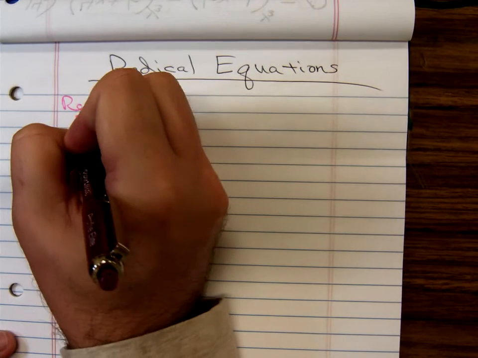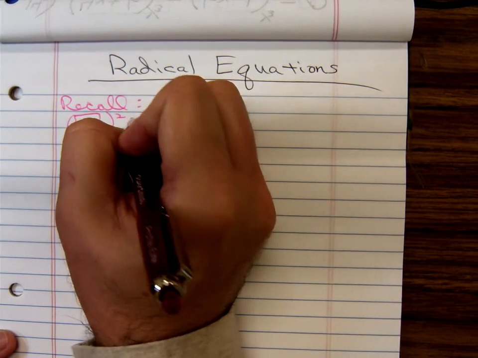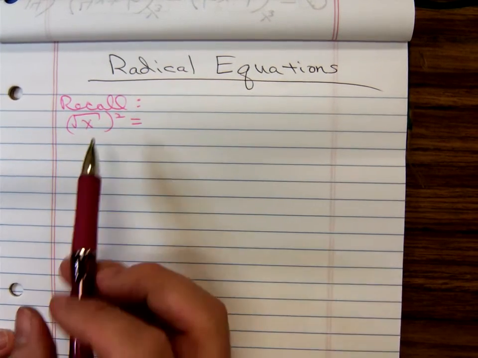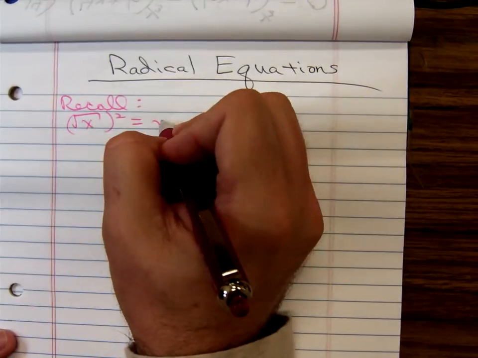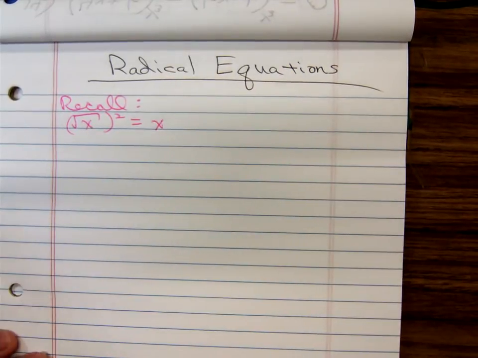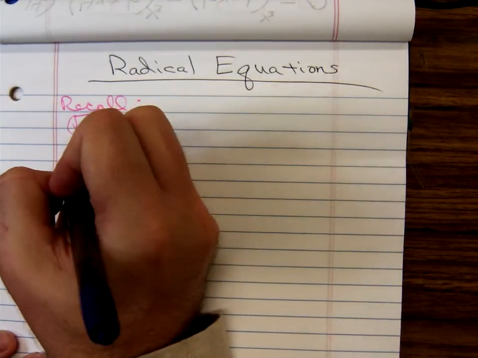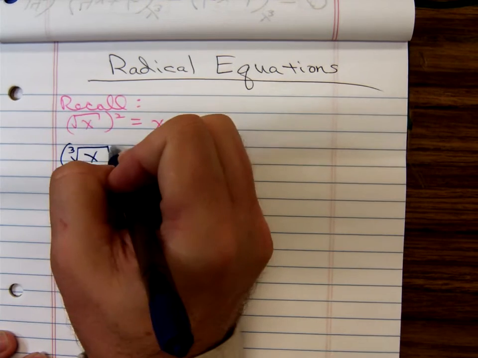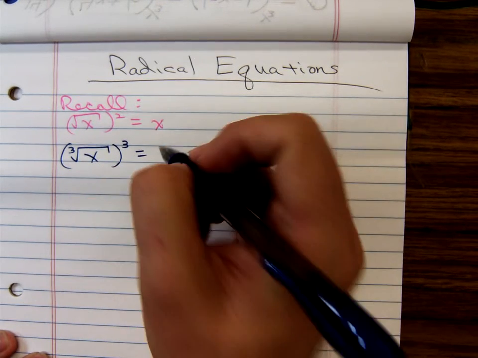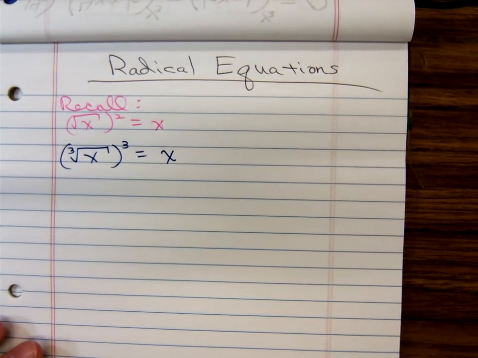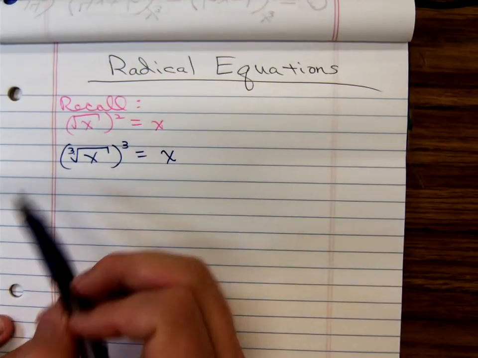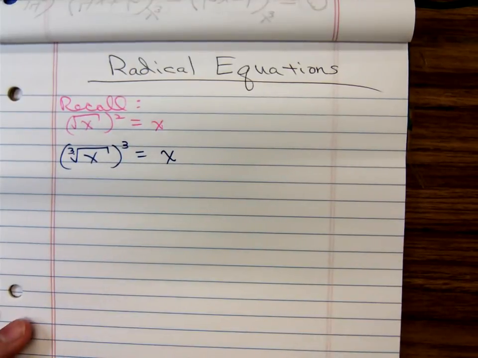But here goes. If we had the square root of x and we squared that, yes, it would reduce to x. And if we had a cube root of x and you cubed it, that would reduce to x. That exponent undoes the impact of the radical. In future classes, we'll discuss inverses, but for our purposes, they're just undoing the impact.